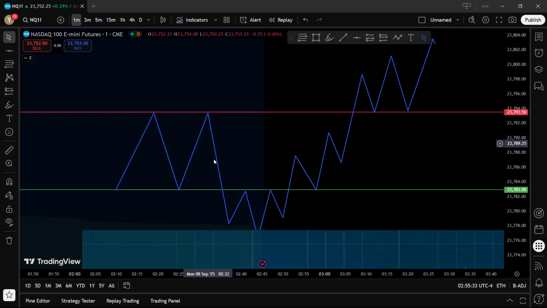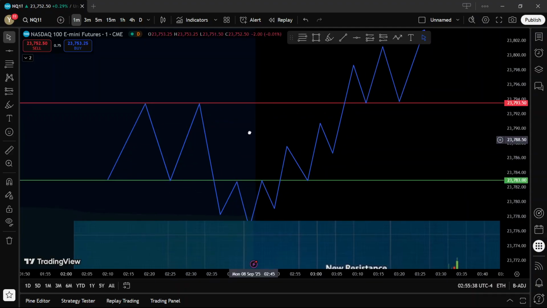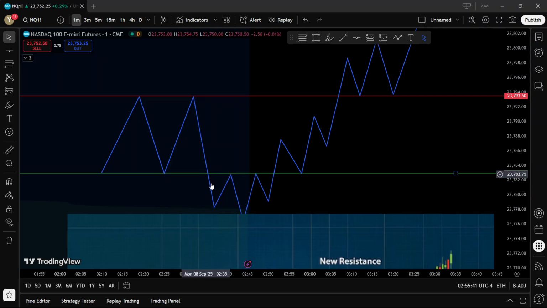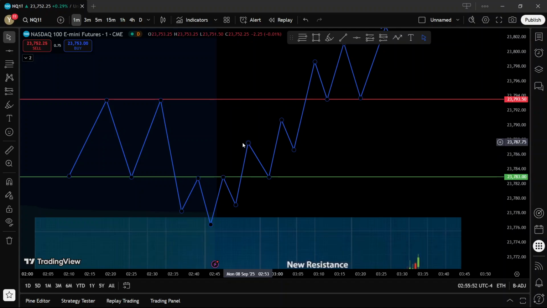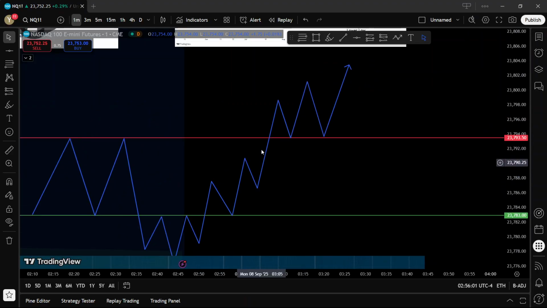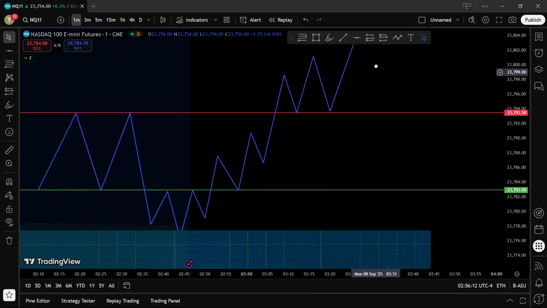So then price comes up here, rejects down here. And what happens when price breaks below a support zone is that support zone then turns into a resistance zone. So price comes down here, goes back up there, comes back down here, goes back up there, and you see it stays resisting this zone until we have a breakout above, right? And when it breaks out, this resistance that was formed from here turns again into a support, and then price goes back up, and this original resistance zone turns into a support zone. Boom. Then it goes back up, hits this support zone again, right? And then goes back up.